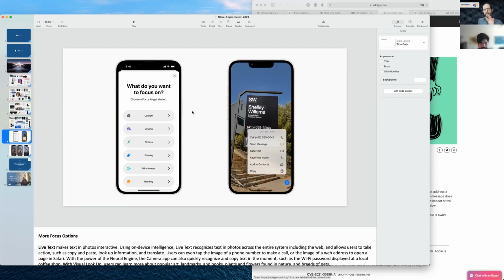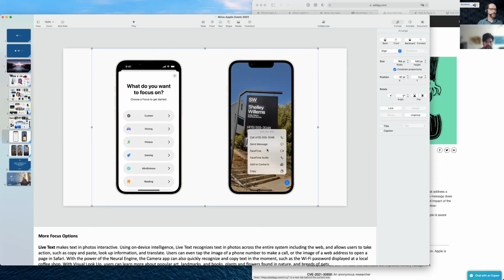I haven't dived into all this yet, but I really like the idea of having more control over Do Not Disturb. Do Not Disturb was kind of all or nothing. Either it was on or off, and now they give you a lot more options. So I need time to explore that, but I think that's really interesting. And I'm kind of curious about Live Text, which I have not tried yet, but the idea that you can point your phone at something and it can see the text and interpret it, and you can click on it and copy and paste it and things like that.